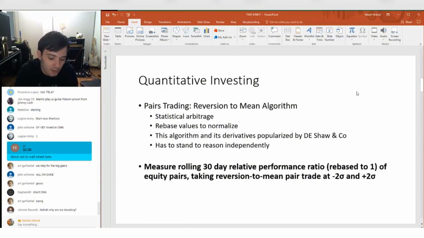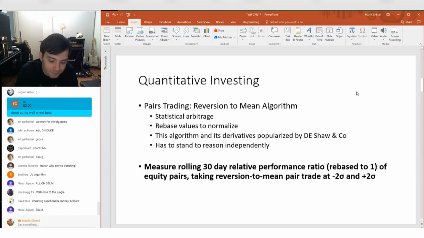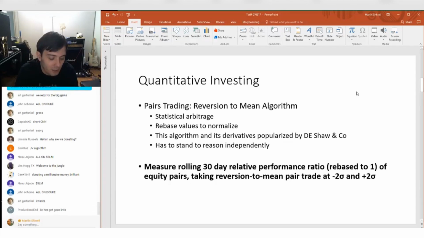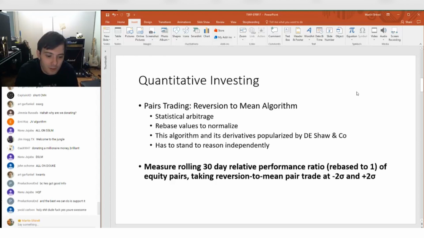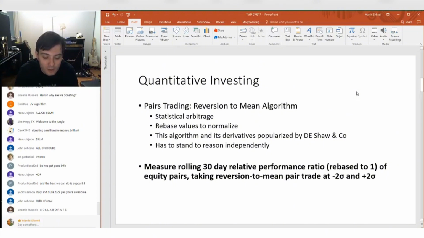The first is microstructure quantitative investing, which has to deal with very, very short-term trading. Some people call it high-frequency trading. I don't like that kind of quant investing. I don't think anybody should really do it, to be honest. It becomes more like a video game or a structural inefficiency. You can go buy data for microseconds of advantage over your competition and try to out-trade them in that kind of environment. I don't think that's a wise thing to do. It becomes an arms race, and I think it has questionable legality.